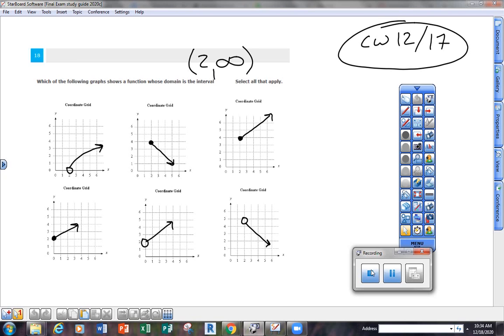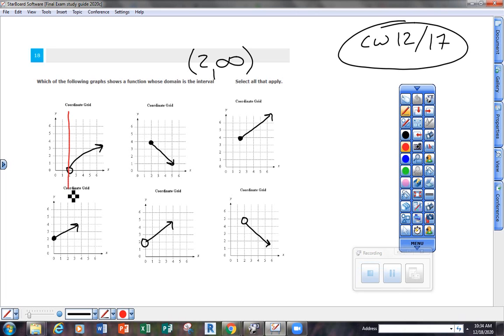First one, and the first word is good. Good. This one wants 2 rounded, rounded infinity to the right. This guy is the first one I'm going to pick because it starts at 2, arrow going off to the right, that would be rounded to infinity. So this one is golden. The second one though, no good, because even though it starts at 2 and it is going off to positive infinity, that's square bracket to infinity, so that one's no good.